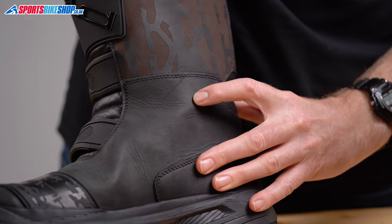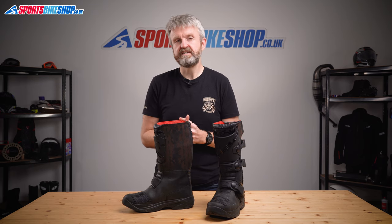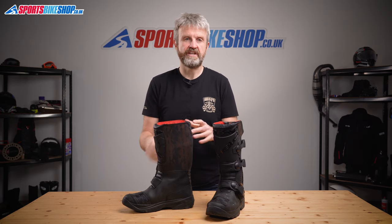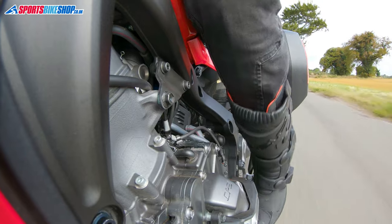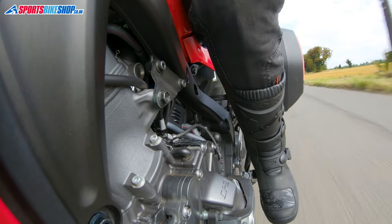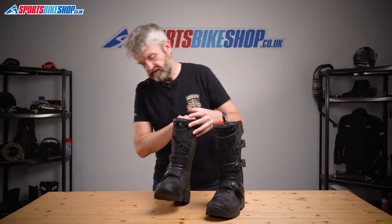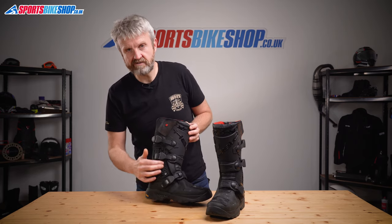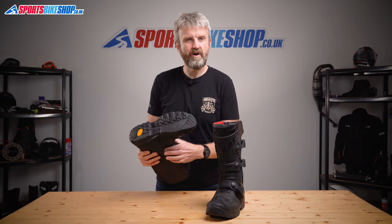There's also foam padding on either side of the ankle, but again I won't call that impact protection as there's nothing on the CE label to say they've been tested to provide impact protection at the ankles. There's a plastic gear change protector, as usual, replicated on the right foot so it doesn't look odd with only one boot having it. The last piece of extra reinforcement on the upper is a section of plastic down the outside of each boot behind the fastening clasps. The soles are by Vibram — that's a really respected brand.